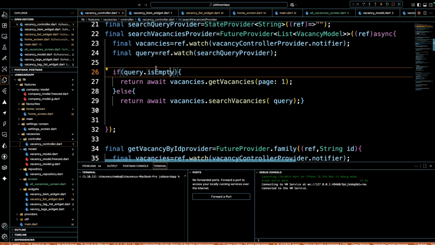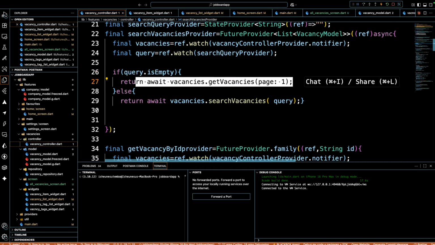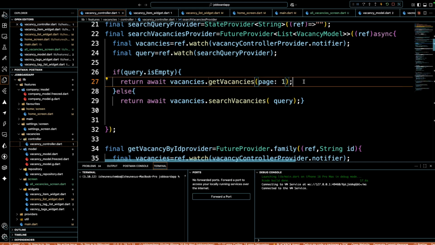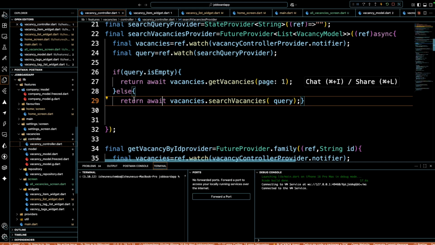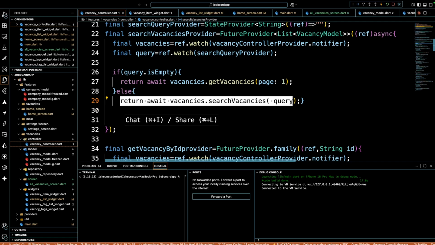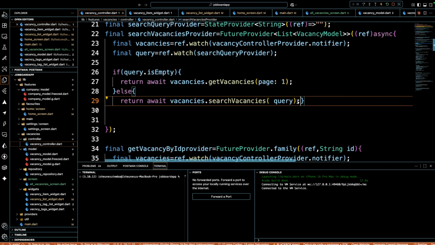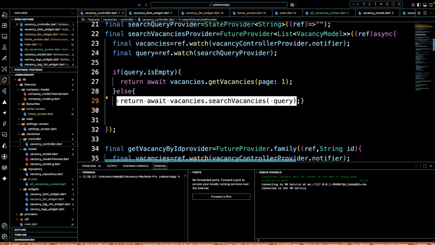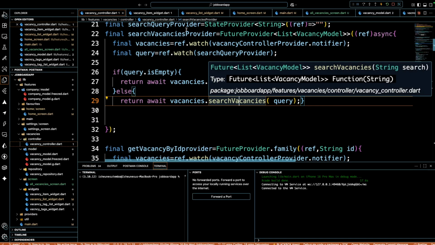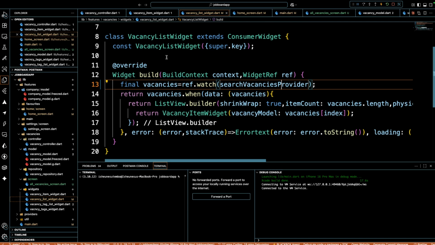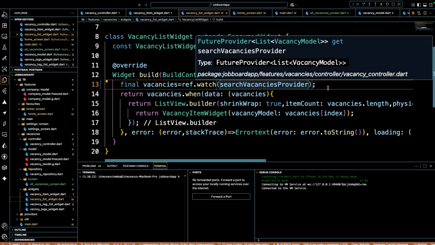If it is empty, we simply return the vacancies from our server. Else, that means the user typed something, so we query our database for the vacancies that the user typed. That's why inside our vacancy list widget, we modified it from vacancies to the search vacancy provider.